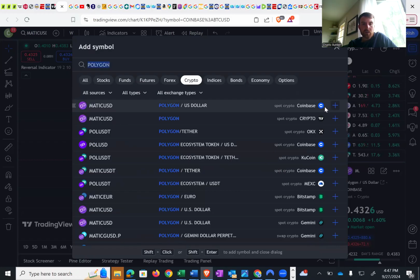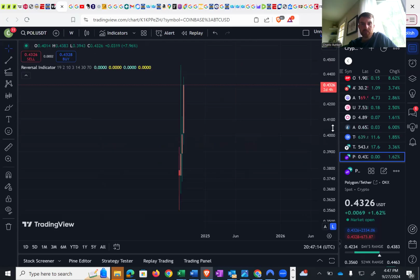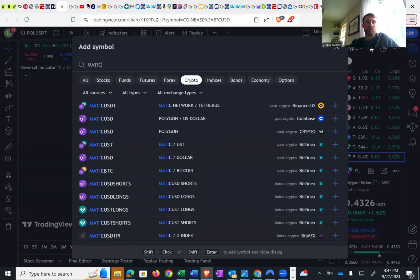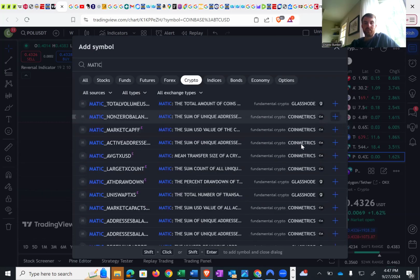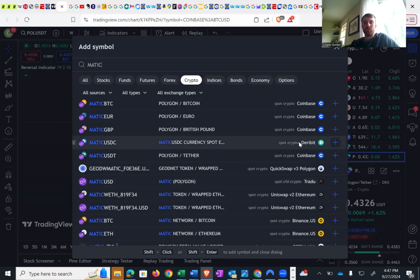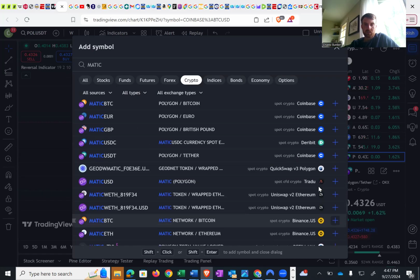That would be dumb. And I'm guaranteeing that is part of the reason why it's really struggling, because you have to make a whole new chart of the whole thing. That's a disaster, in my opinion. You want long-term chart action. Why would you change the name of the token? Like, who cares? That literally is going to keep me away from it for the entire cycle. And I think it's a very bullish project, but there's no way that is a good idea. I'm sorry, it's just not. And I don't know if I'm going to be able to find this old Matic token, to be honest with you. And it kind of sucks.